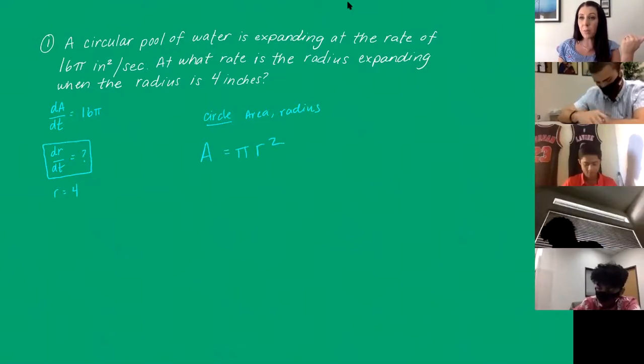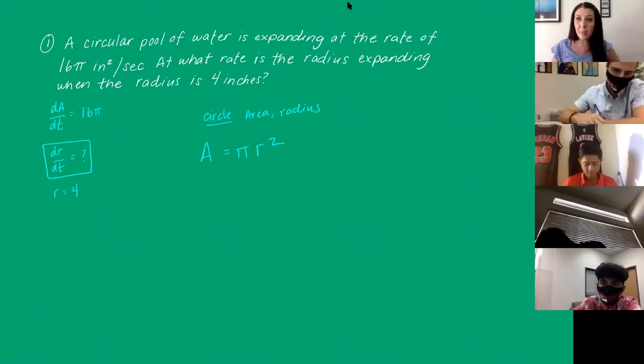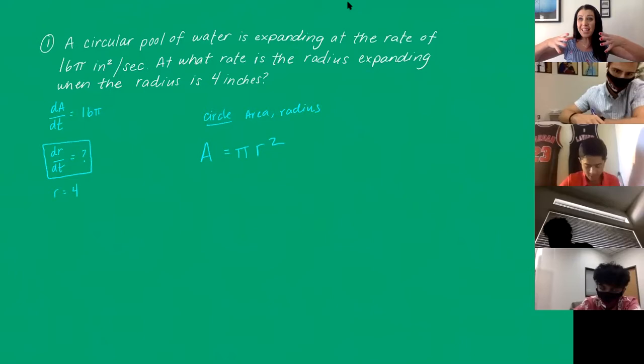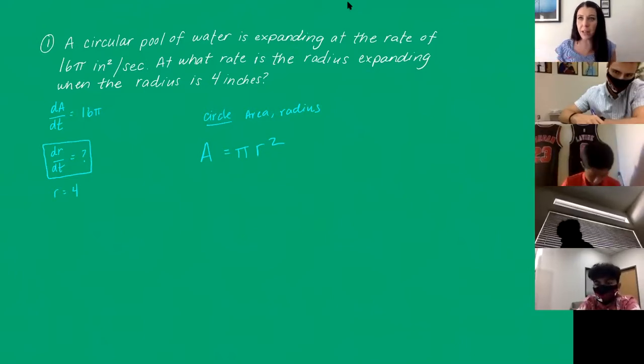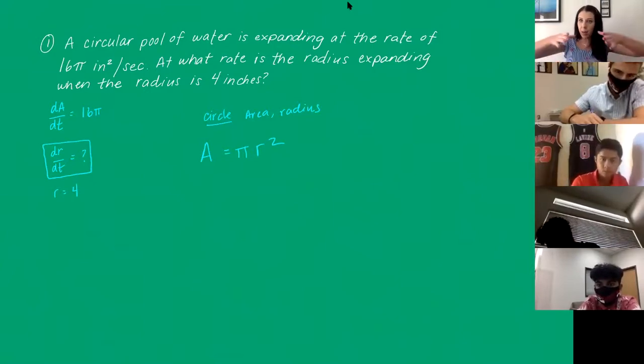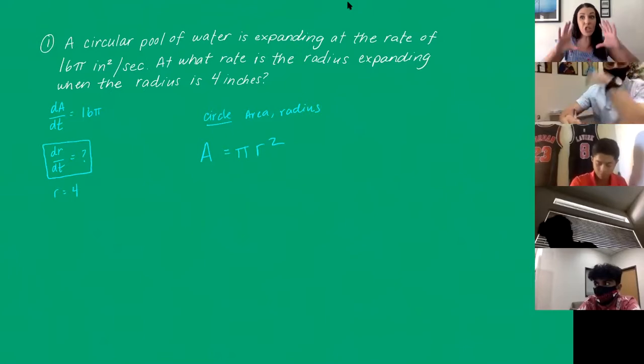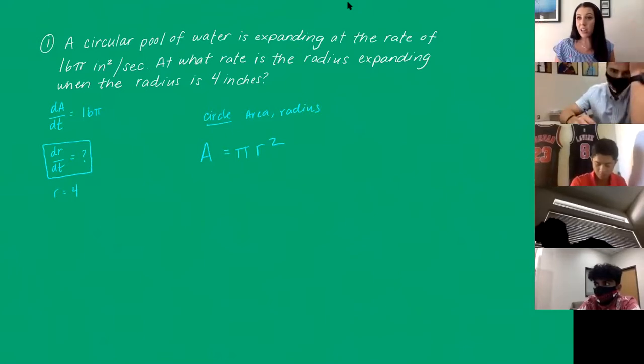Now, the next thing we do is we plug in any constants. Constants mean things that are not changing. So again, it told us that it's expanding at a rate. Well, I don't have a dr/dt at all in this equation, so I cannot plug a dr/dt into this equation. I cannot plug in that first piece of information. Some guys think that since r is 4, we can plug 4 in right away. But r is not constant. If you think about the situation, the circle is expanding. So there's a moment in time when r is 4, but it's just a moment. It's changing, right? So that r is not constant either.